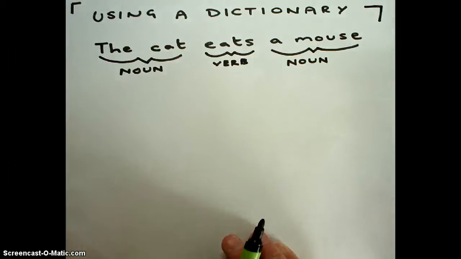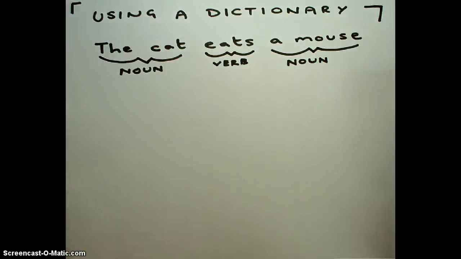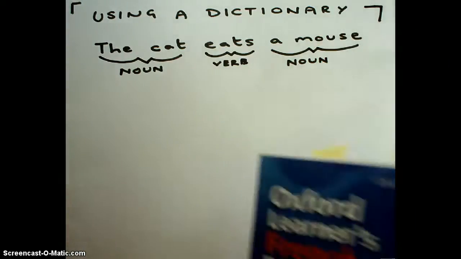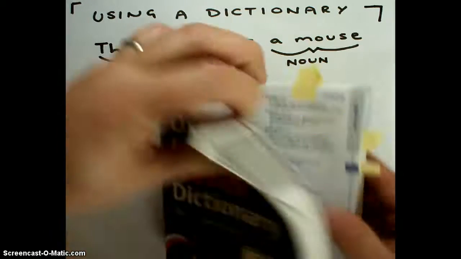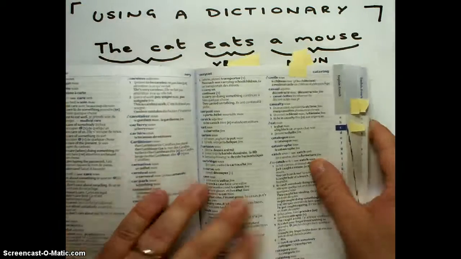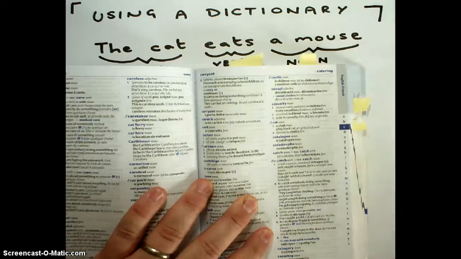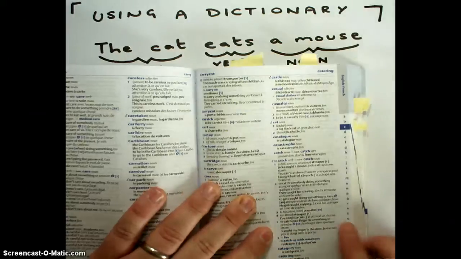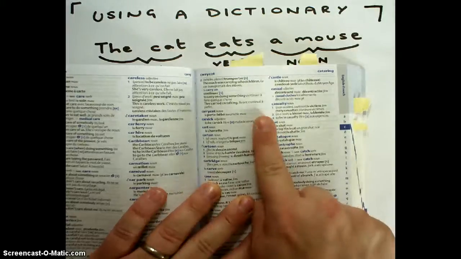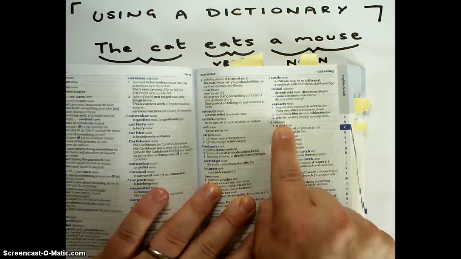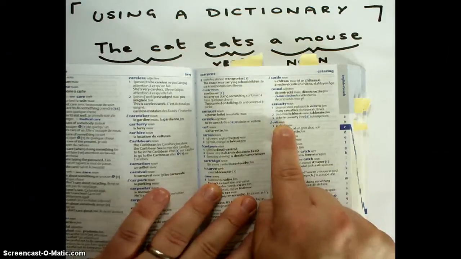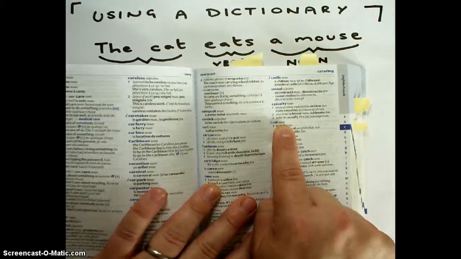So firstly, let's look up the word the cat. So the first thing we do is look up cat in our dictionary. Now I have gone and prepared this ever so slightly in advance, so that hopefully we can find the words we're looking for. So, if we look down here on the right-hand side, we can see the word cat. Right next to it, it says noun. Now that is a really useful thing for us because it tells us straight away we're looking in the right place. Then we've got some options.